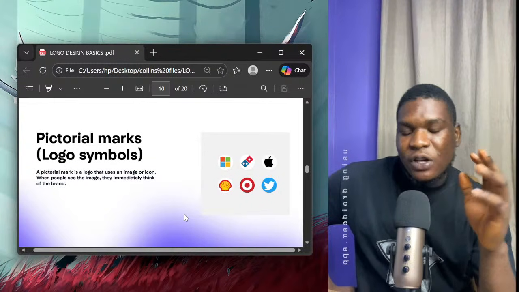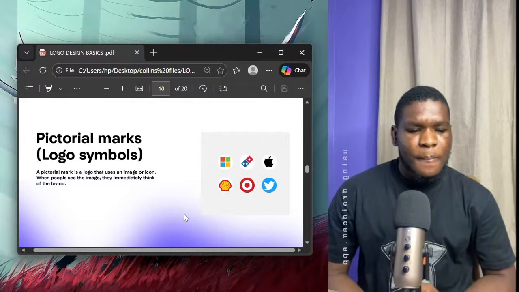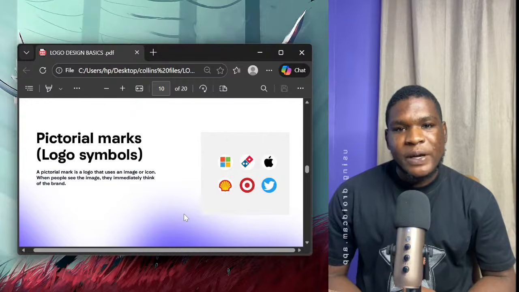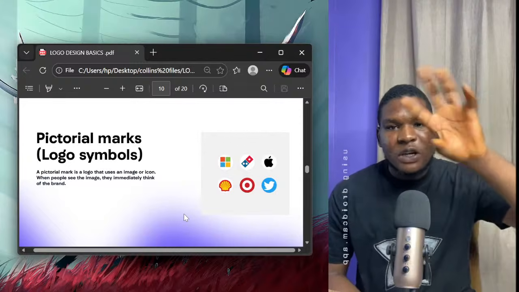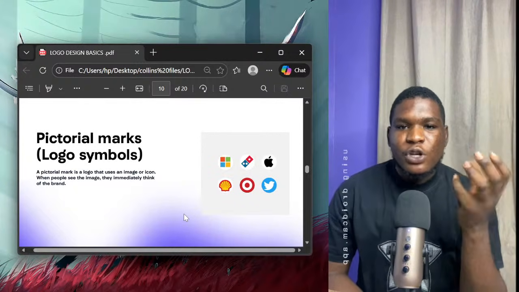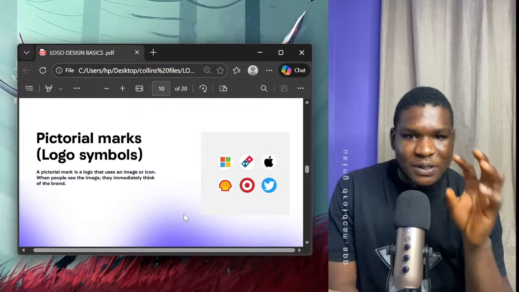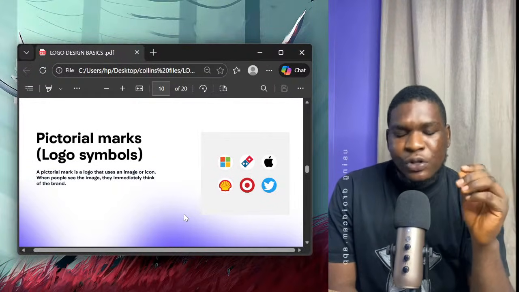So the example of that now is, let's say the name of my brand is Bob. My logo can just be a scoop of bob, that's all. So when saying it's Bob, that is the name. Once you have seen the logo, you have seen the brand already. You already think about the brand.